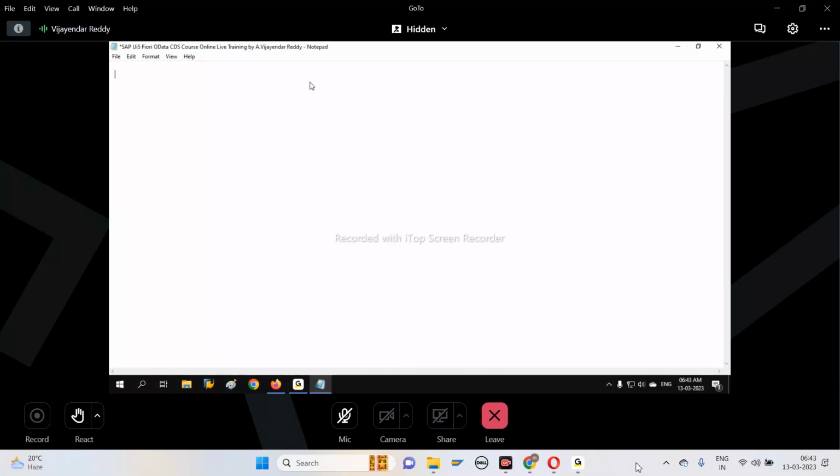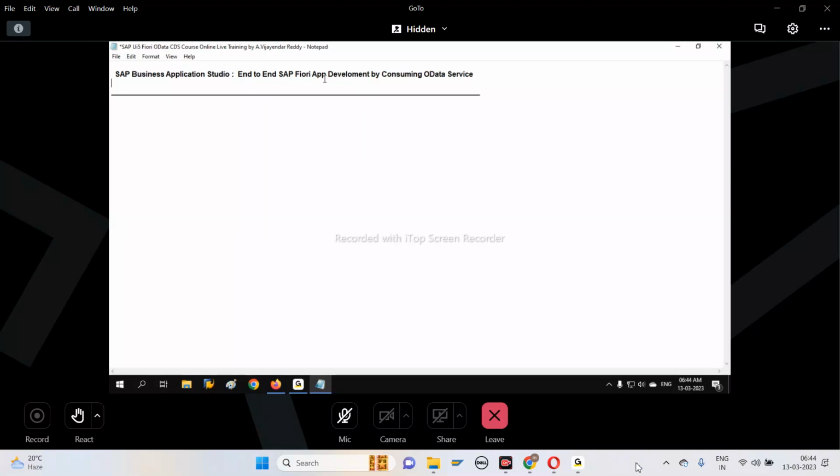Okay, so let me write this here. SAP Business Application Studio: end-to-end SAP Fiori app development by consuming OData service. We'll focus on Business Application Studio and develop an end-to-end Fiori app by consuming OData service.